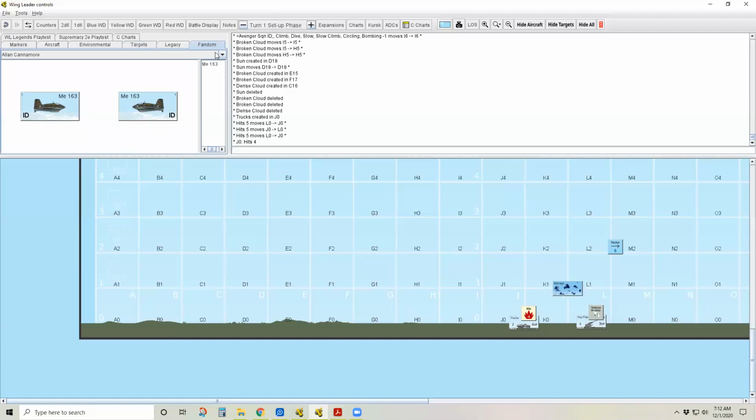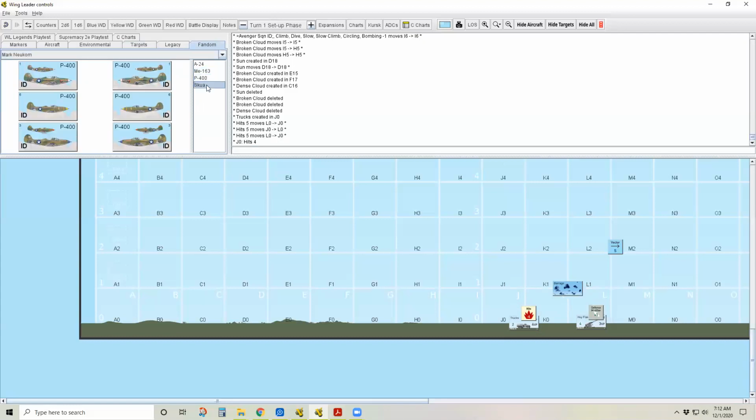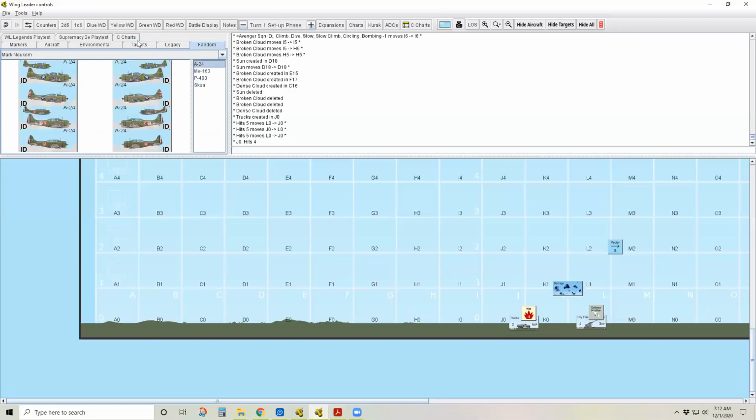And then we got a fandom tab. These are fan-created content, things that they have made and submitted, and Al went ahead and added those to the Vassal module. And these are all the main tabs you're going to see. I've got some extras up here because I'm using a playtest. I'm helping to playtest for Legends and Supremacy. So things that are helpful for the playtesting are found there. So those aren't going to be with yours.